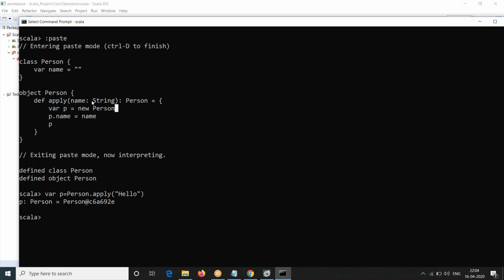Okay, it might take a single parameter for initializing this variable of object here. This is a variable of instance. Instance means you can think of something related to class. And if you see here, the return type of this apply is a person here. See this carefully. Such things, if a method of a class, this is called a factory method. Why it's called a factory method? If a method of a class is returning the object of that class itself, such methods are called factory methods.